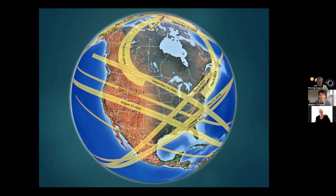I was just looking at Richard's comment. A lot of cameras have automatic timer modes, which you can set to take pictures at certain intervals. That's true. They have intervalometers, some of the advanced cameras. And somebody mentioned they had that warning on their glasses, so thank you for clearing that up.